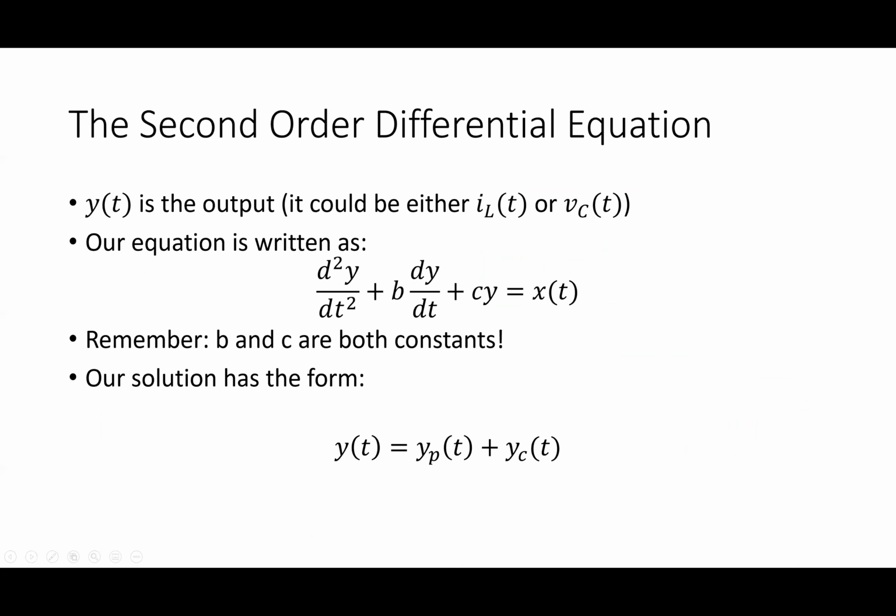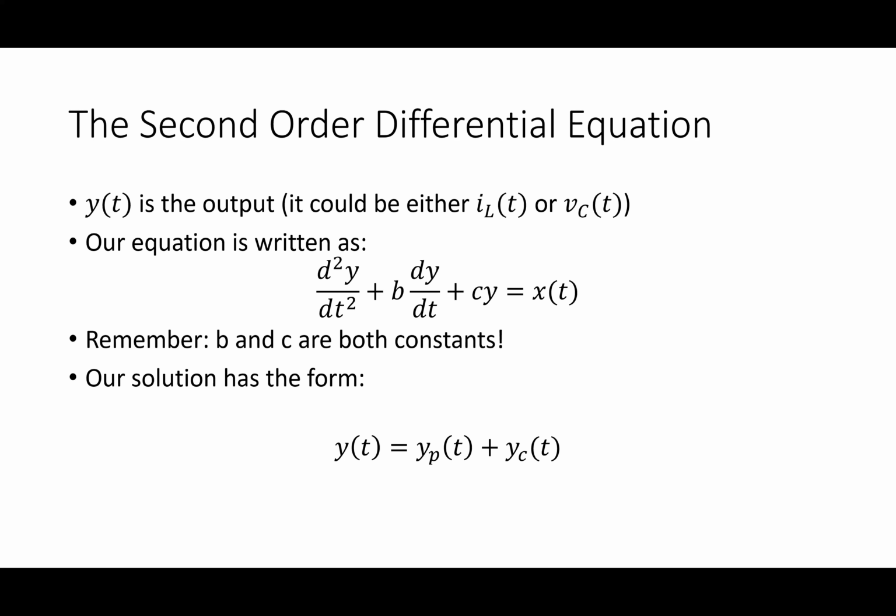So in a circuit, y of t is, as I said, always my output. In circuits, it could be either an inductor current or a capacitor voltage that you're talking about as your output. But I'm going to call it y of t. Keep it general. I could be talking about mechanical systems or thermal systems or whatever. I'm keeping it as general as I can here. So we write that equation as a second order system. y is my output. x is my input. That's my basic form. As I write it here, this term b and this term c are constants.